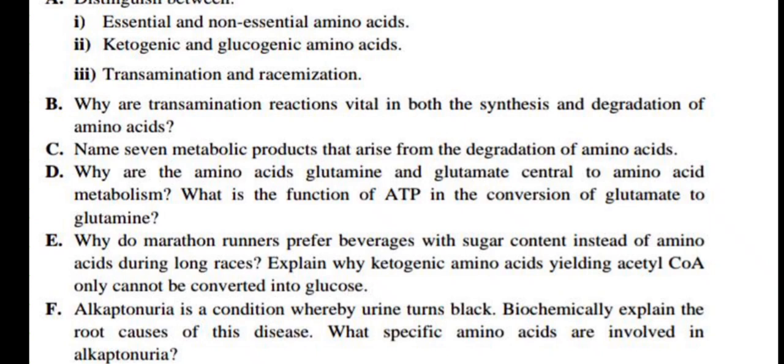So apart from ammonia, the body can also form urea from amino acid metabolism. Remember, when you form ammonia, that ammonia is used in the urea cycle to form this urea. Apart from that, carbon dioxide can be produced from this amino acid metabolism. Water can be produced. Ketones, remember we said they are what we call ketogenic and glucogenic amino acids. So for example, if you've got this amino acid, you break it down, you're going to form ketone bodies or molecules that can be used to form ketones. So ketones can also arise from this metabolism of amino acids.